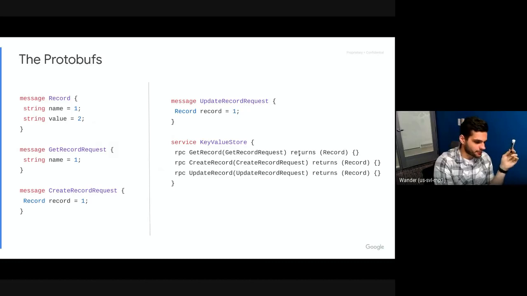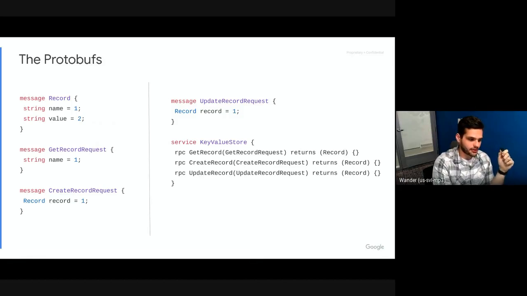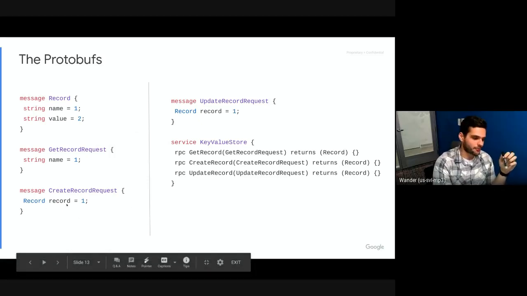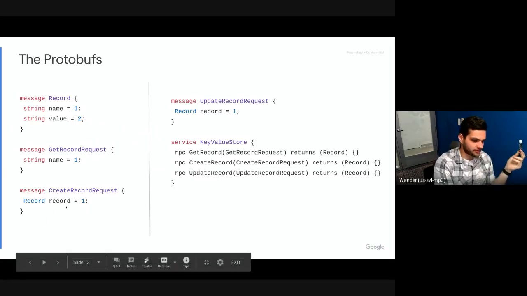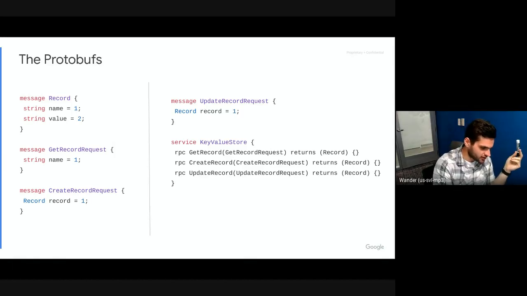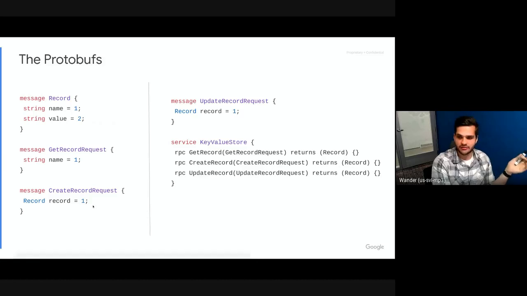So here, in create record request, I wrap a record. In general, you want to have a wrapper around any internal protobufs for each request so that it gives you space to independently update the request in a backwards compatible manner as you need to. So say in the future, I needed some other field here in create record request, like say I wanted to do an upsert instead, and I wanted to add a flag here. Well, I can now add a bool flag in create record request without modifying the record. Otherwise, you would have problems where there are a lot of special casey things on the record.